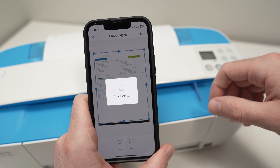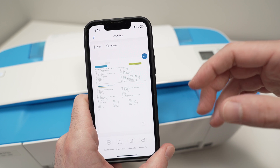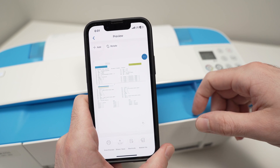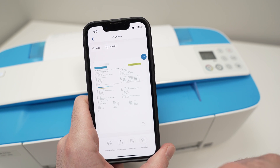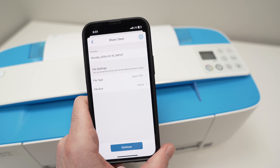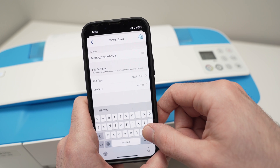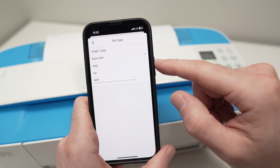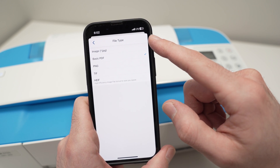Press Next and you'll have your scan. Now it's time to save or share it — you can also print what you scanned. To print, press Print Preview and follow the same steps as before. To save or share, tap the share icon. Here you can rename the file whatever you want, choose the file type — PDF for text documents or JPEG for images — and set the file size to Actual.